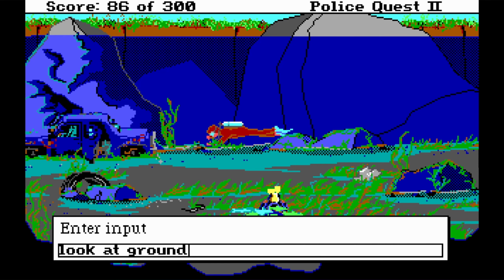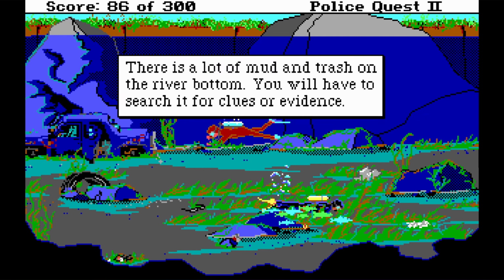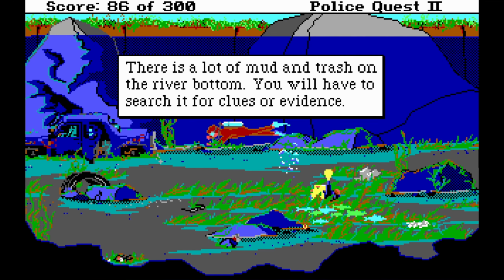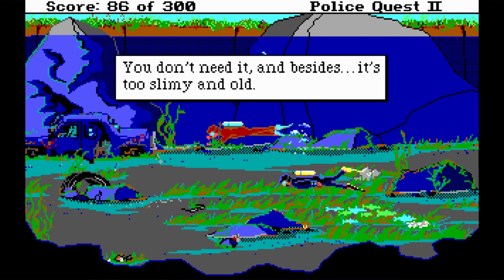I want to keep looking at the ground here. Nothing, yeah, we saw that. I mentioned the church key. There's a lot of mud and trash on the river bottom. It's metal, but you can't make out what it is. You don't need it, and besides, it's too slimy and old.